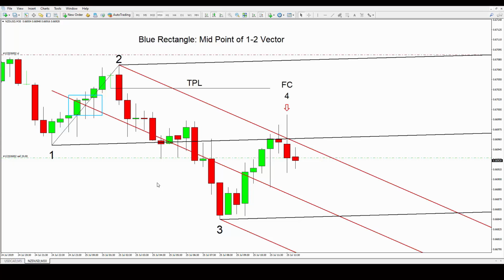So going back to the analysis, the high number 2 functions as the last significant point in the short-term memory of the market. For those who understand price action analysis, that's the market extreme that will guide the rest of the process. From this point on, there are two questions that arise. The first question is whether or not price will return to a level near number 2. These are questions that are constantly appearing in a trader's mind, and the way we have to answer them is by using different kinds of lines to understand what price is doing.